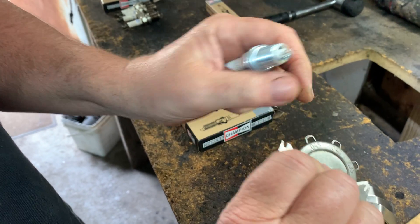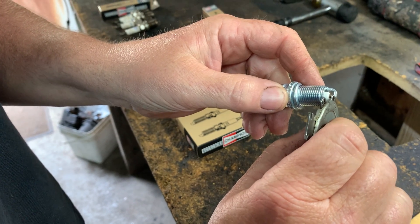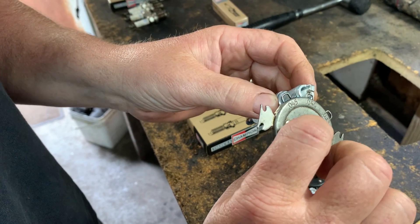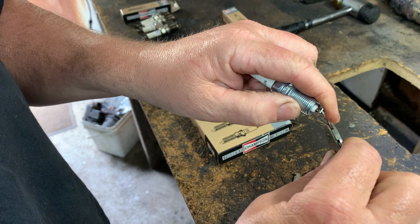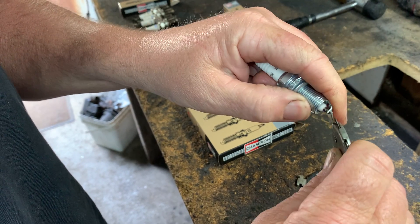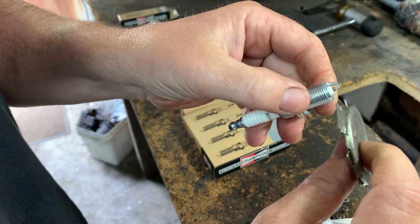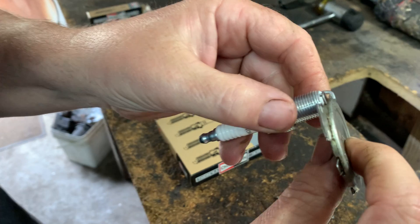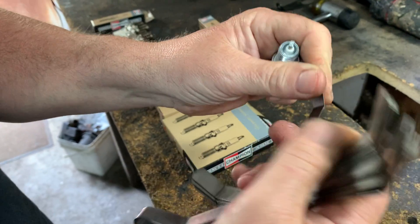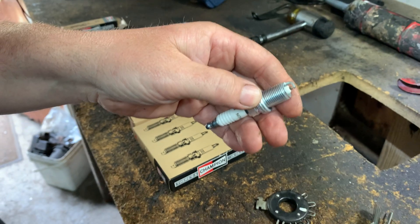I know this car is 0.040, so it reads 40,000. You put it in and it has to have a slight drag — I put it a little too much, just bring it down a little more. A little bit more — it's not that hard, but it helps so much. So 0.040, and now you see it — just a slight drag. You're at 40,000. If you're using a feeler gauge, you really can't feel that slight click. That's why they make the little wire one.